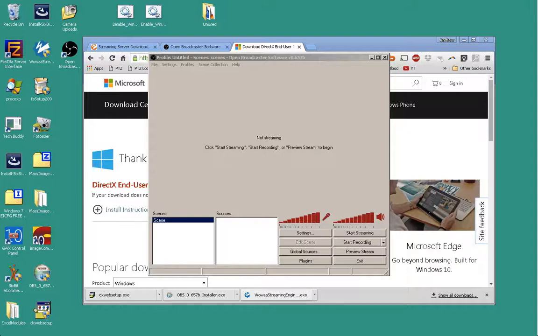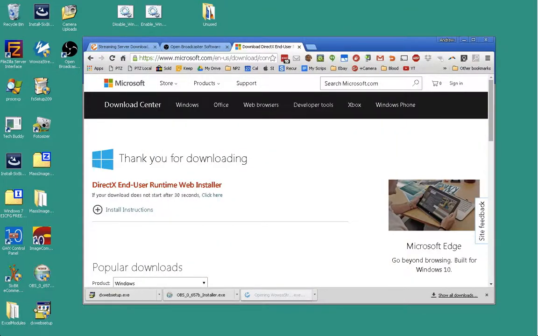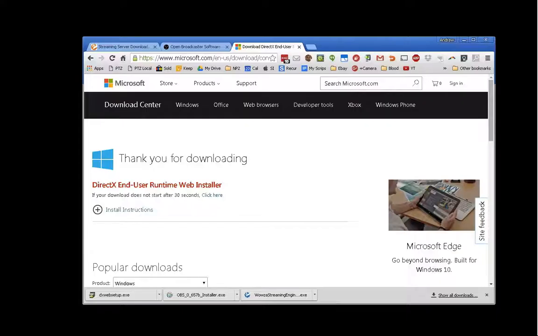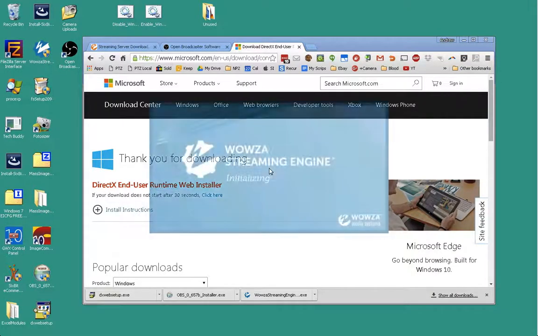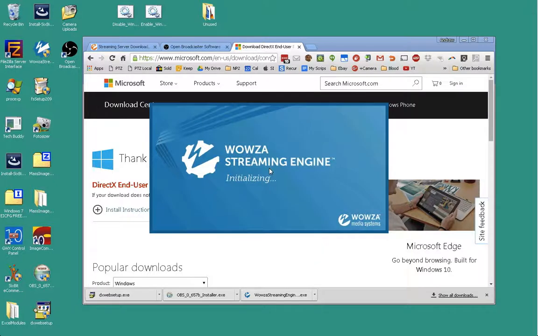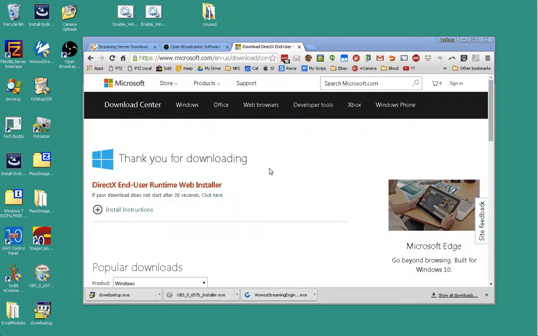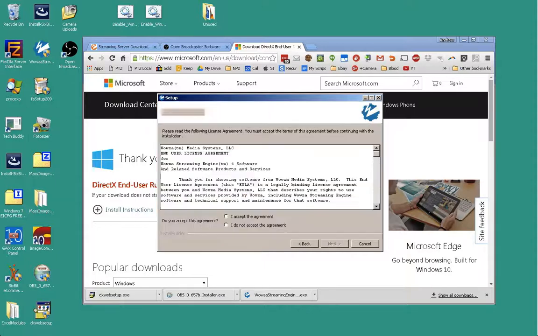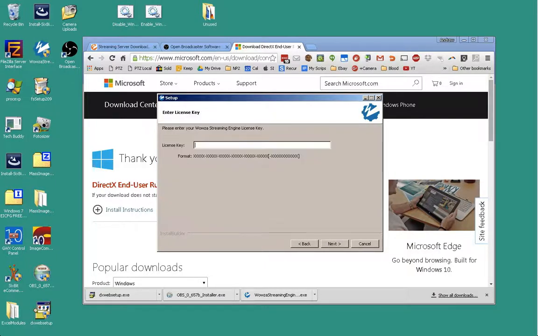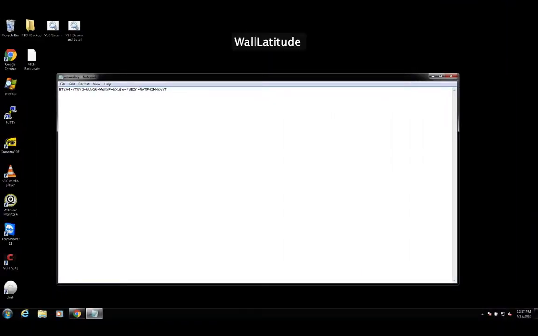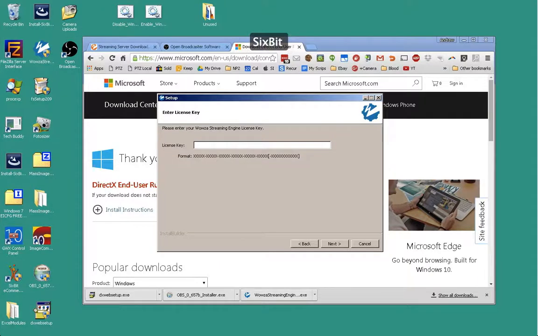Alright, now we're going to open the Wowza. It's the Wowza that I may have a hard time setting up the proper settings, but we'll see. Okay, the license key. Caleb got this license key a couple of days ago, and it's July 12th. So there's the license key. I don't know how long it's good for, so that may be a problem.